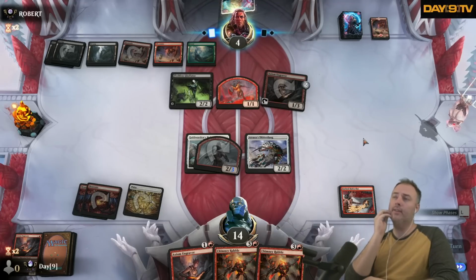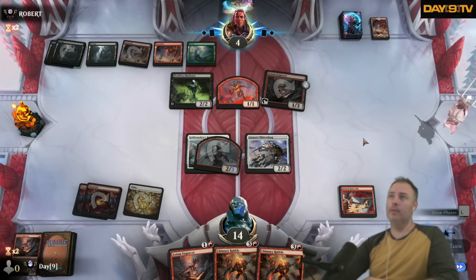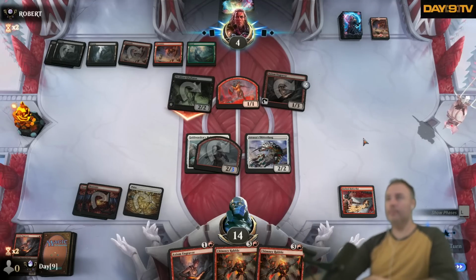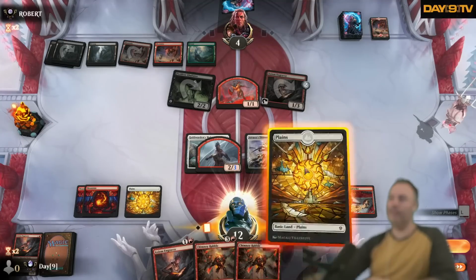All right, great. That's a tapper. So now we can probably swing with everything. Bing and a bing. Oh, villain make you a mistakey. Oh yeah, give me the Lando right off the top. There it is.